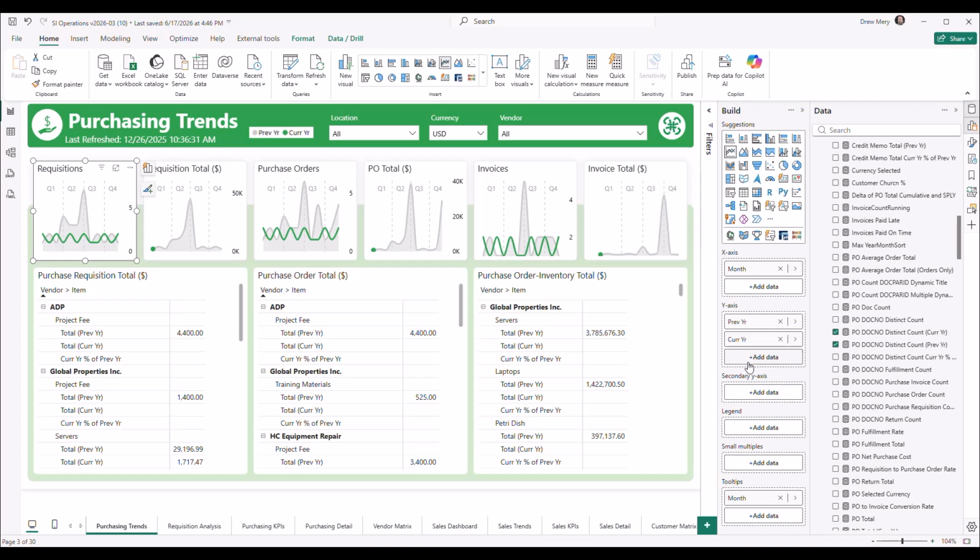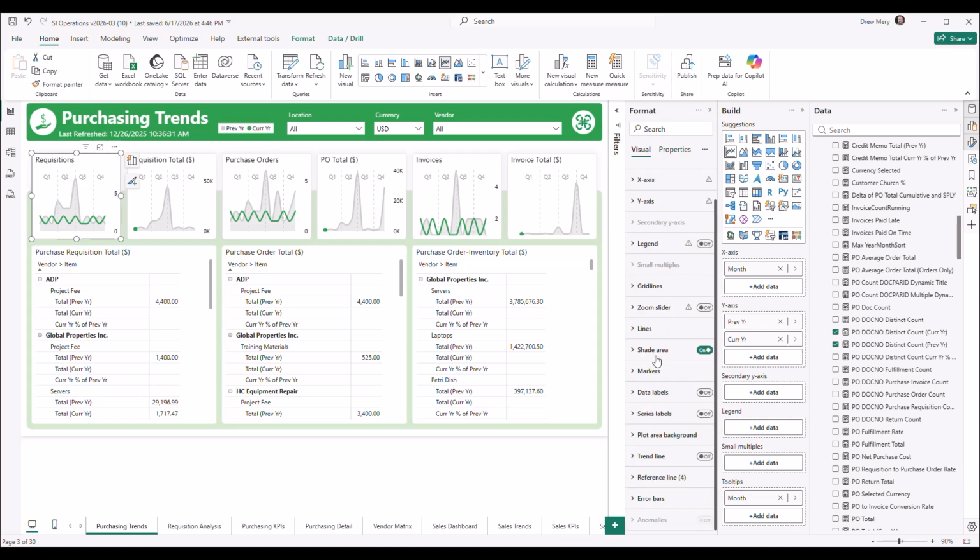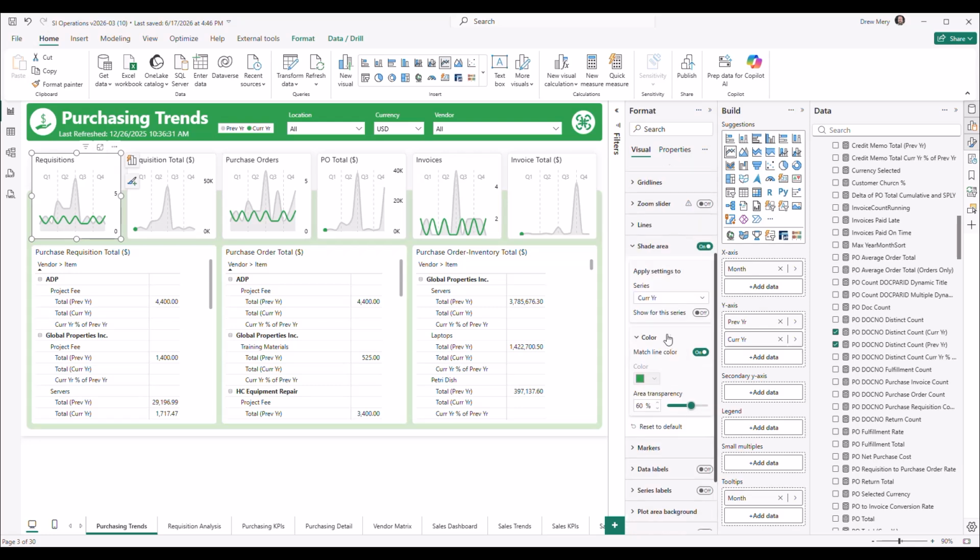Okay, now how do we do this shading that we see in the visual? Well, again, if I click on this formatting icon with the data bars and the paintbrush, that's going to open up the format pane. And the main thing we need to look at here is shade area, which is turned on. Now you can go in here and select certain ones. By default, it's going to have all here, but you can click on, say, current year and turn that off.